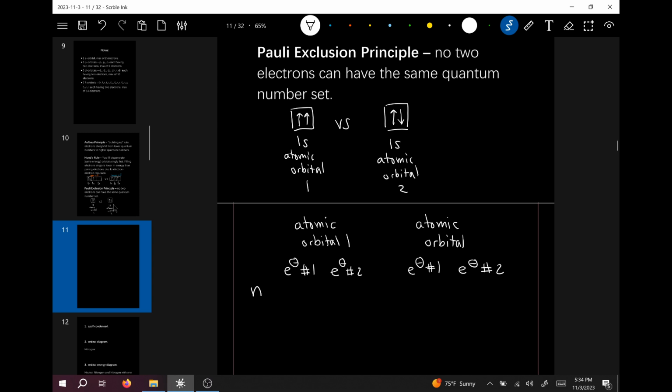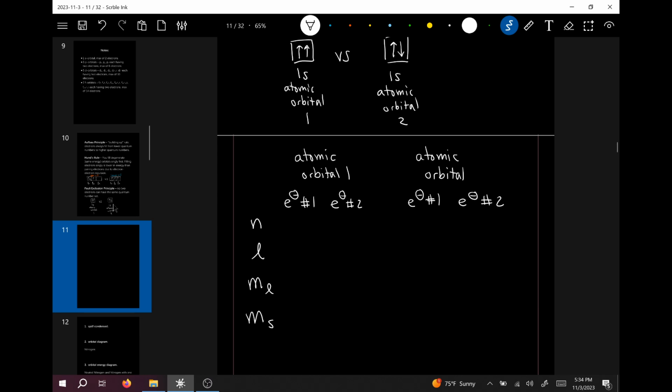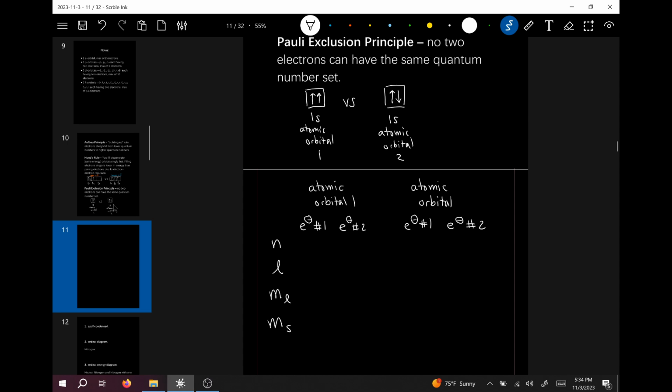And I'm going to look at all of the principal quantum numbers for that given electron, because that electron has been assigned an address, and that address has an n value, an l value, m sub l, and m sub s. So all of these electrons, regardless of whether they're inside atomic orbital number 1 or atomic orbital number 2, have an n value of 1. Now, if you saw this and you're thinking about the Pauli exclusion principle, you're probably screaming, wait, I'm already breaking the rule. Not quite, because potentially they may have different m sub s values, and we'll get to that in a little bit.